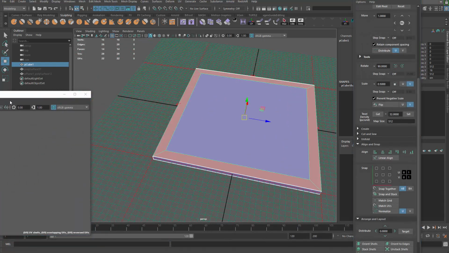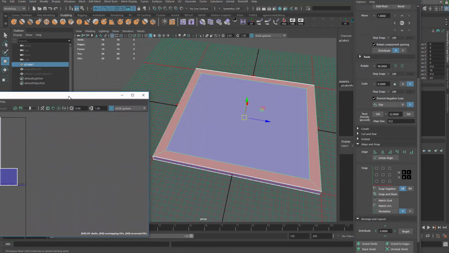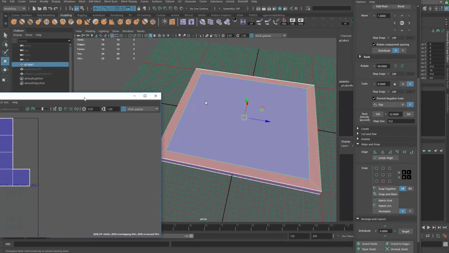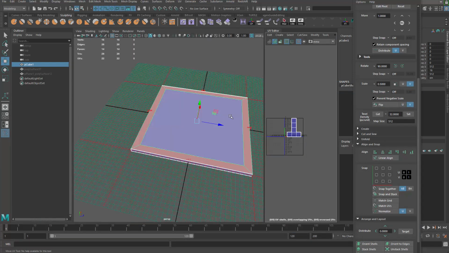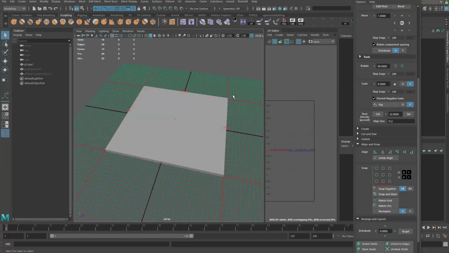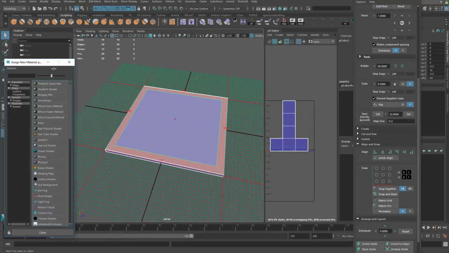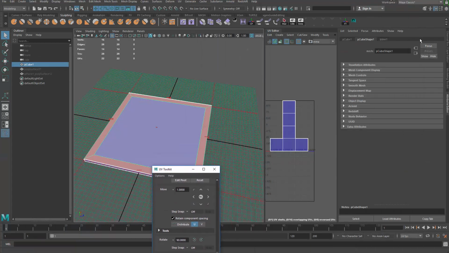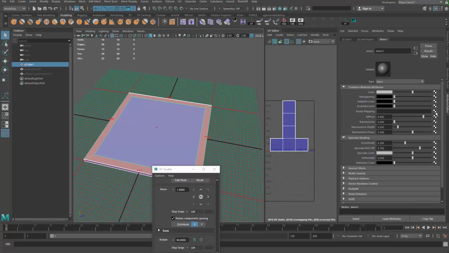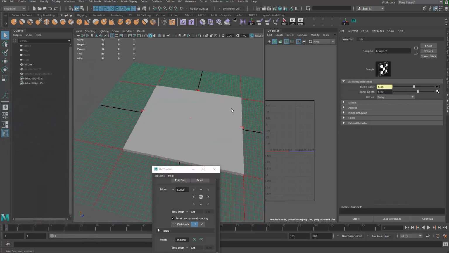And you can see the UV is like this. This is not very good. I'm gonna dock this guy, maybe over there. So what I want to do is, first of all, give this guy a new material, and anything should suffice, so a Blinn maybe, and go to the settings, and we're gonna load the normal map we baked.